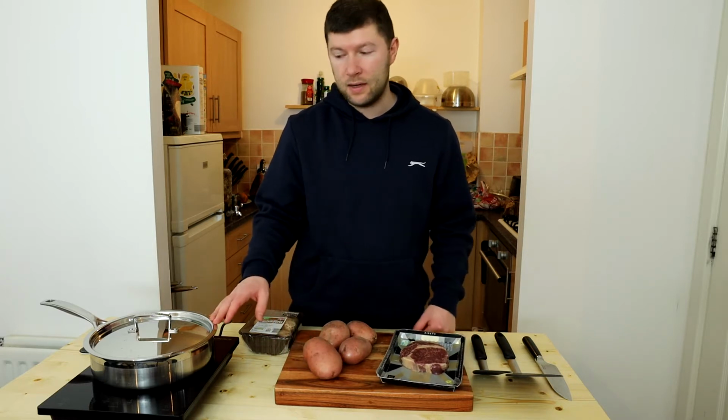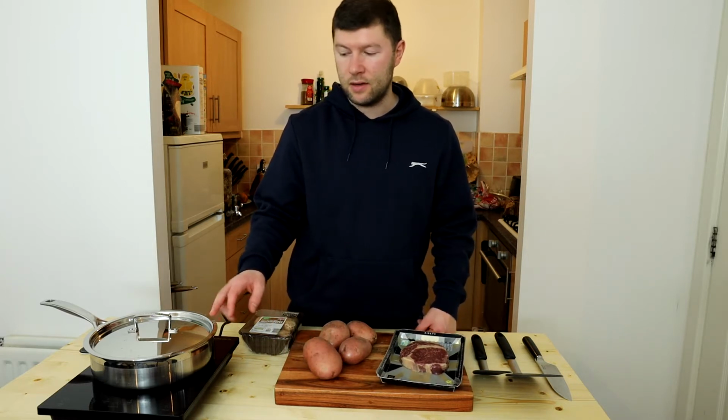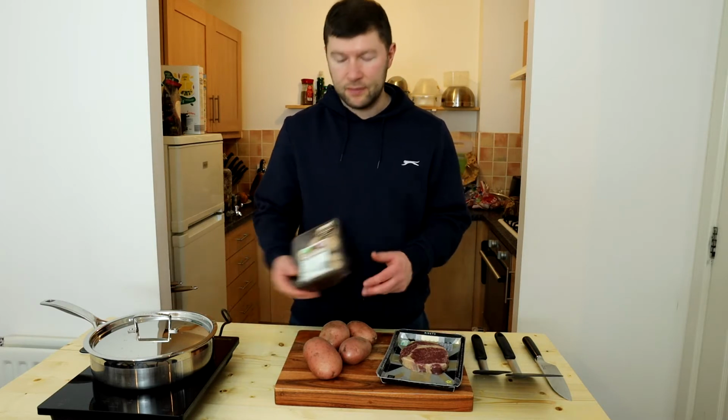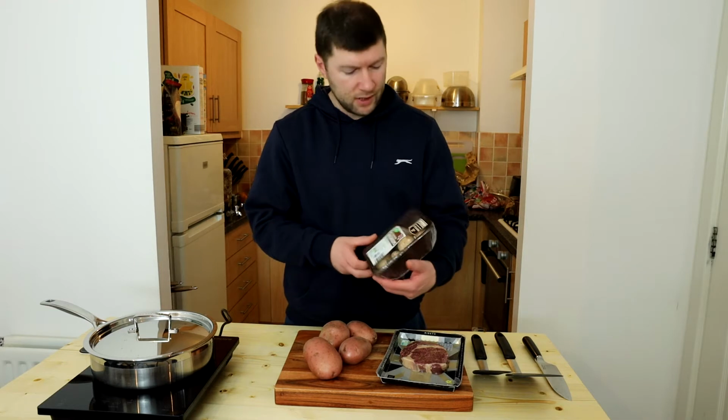For my frying pan I've got a sauté frying pan, it's the Creuset frying pan. Be cooking that on an induction hob, and just to finish off at the end I've got some chestnut mushrooms.